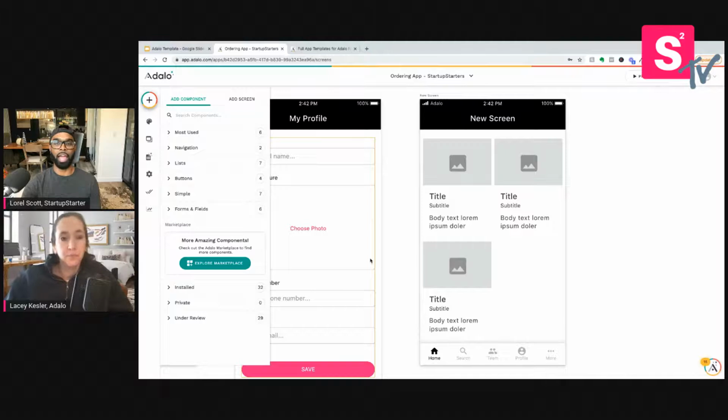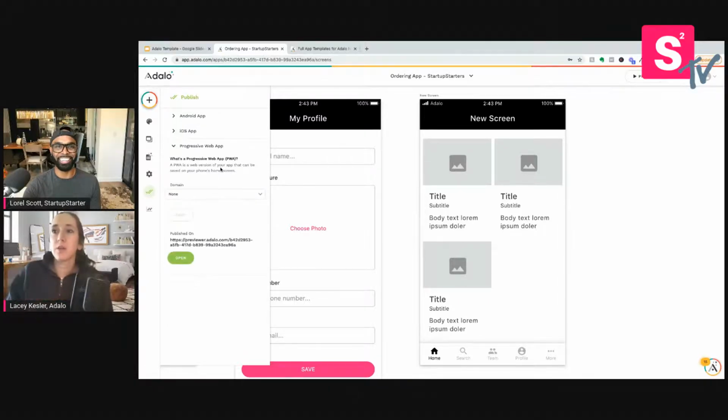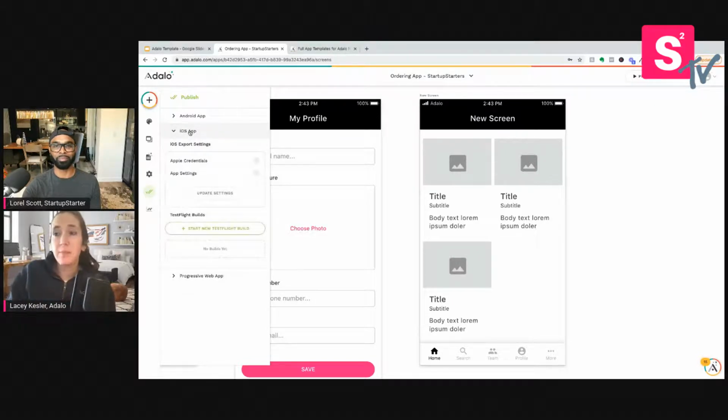Perfect. And then how easy and seamless is it for someone who created their app on Adalo to actually deploy it into the App Store or the Google Play Store? How easy is that to deploy? Is that something that you're able to show during this as well? I can't show it because I would actually have to deploy it. But it's very easy. We are built to deploy these apps. That is something that was very front of mind for us when the software was being developed.